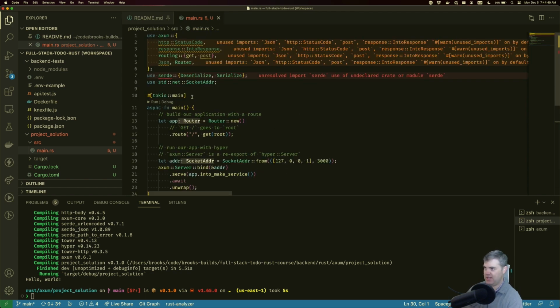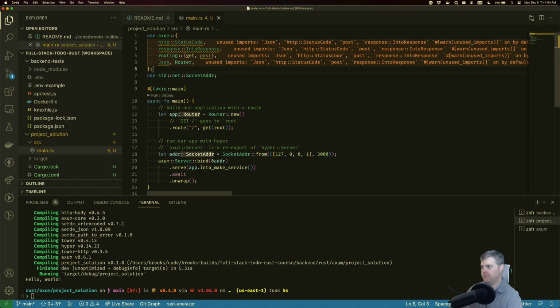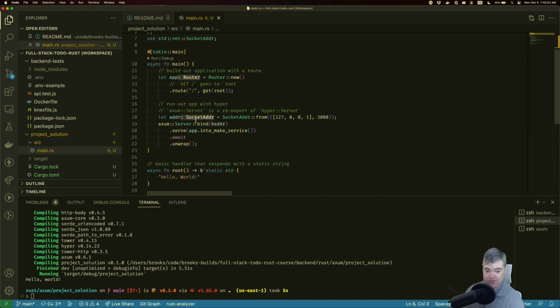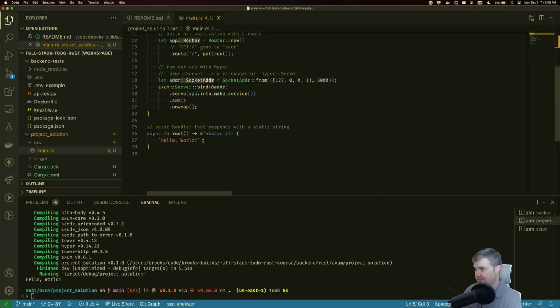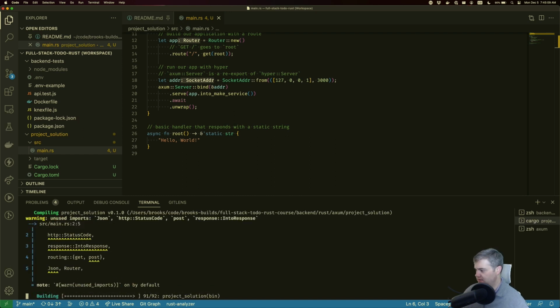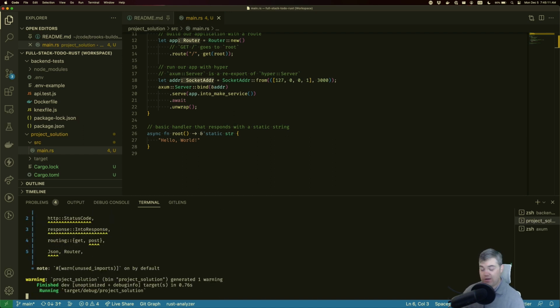Okay, so if I hit save, we don't have CERTA yet. That's fine. Lots of things that we don't really need in here, but we're going to be moving everything into the main library right after this. So let's go ahead and run this. So cargo run. Okay, so this is running.